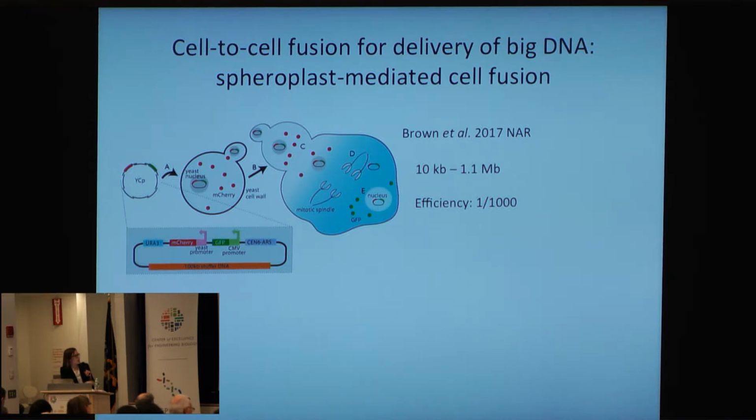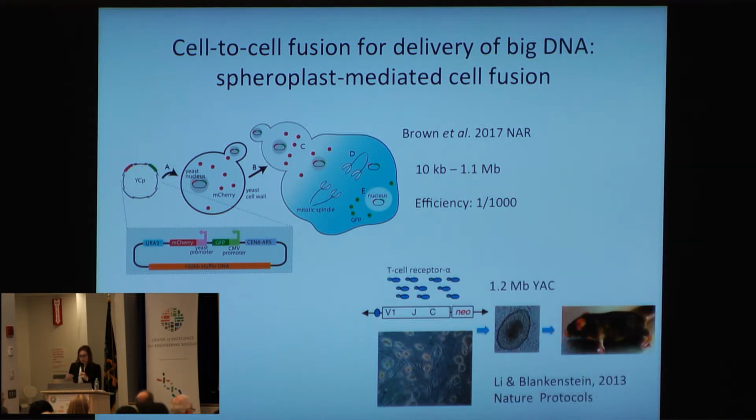I'd really recommend, if you're interested in this type of work, to go back and read this paper. They are reporting a design of experiments kind of workflow that allows you to optimize based on the destination cell type. And they're showing efficiencies for delivery independent of length scale on the order of 1 in 1,000 cells. So the use of this spheroplast-mediated cell fusion is actually long-standing.